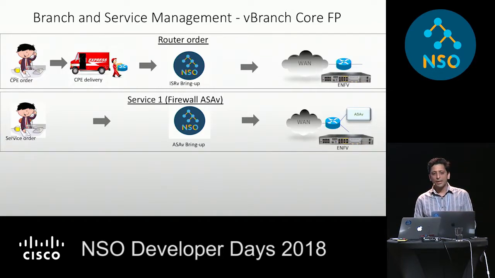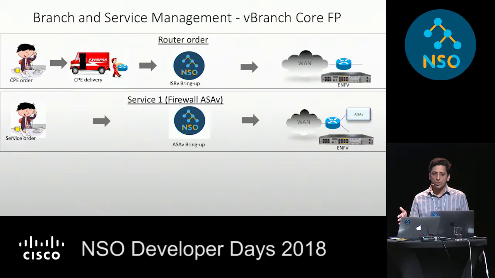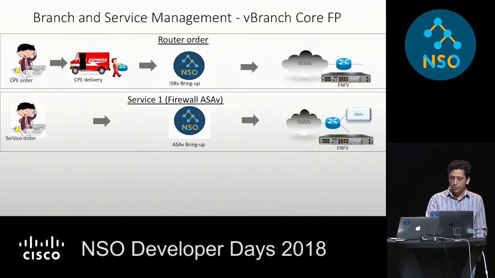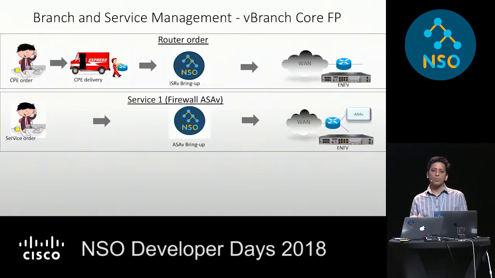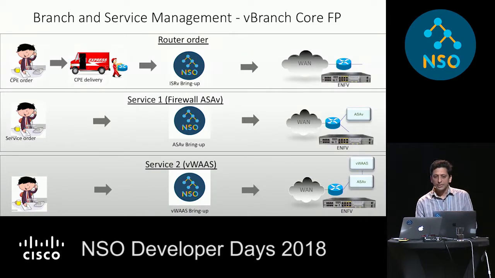Moving on, same use case. Now, if you were to add a firewall, all you need to do is single click, push the configuration data onto NSO, and the core function pack will bring up ASAV. It will stitch it, bring it up, which means less time, probably services up within minutes.